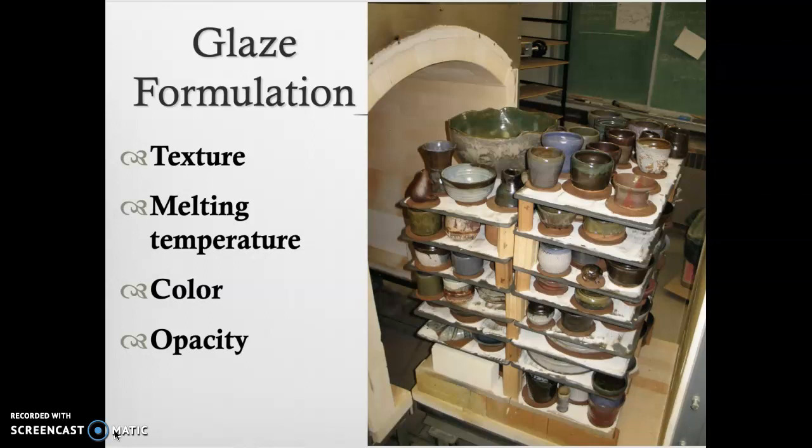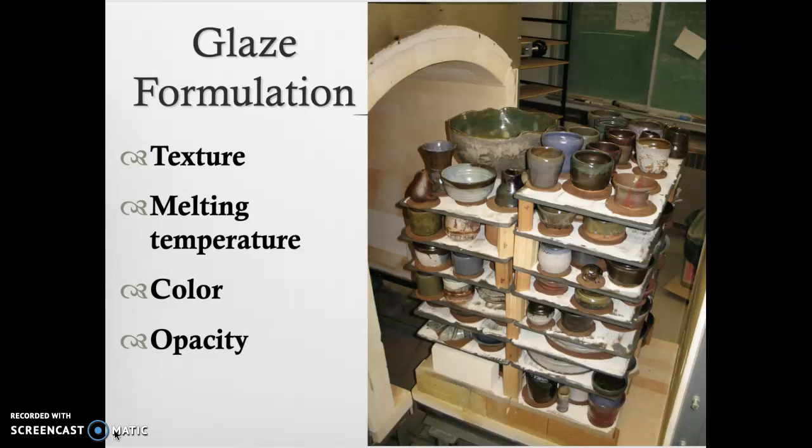We also need to control the texture. And of course, if a glaze melts at cone 10 and we fire it to cone 6, it won't have melted, and so it'll be kind of rough and crusty or whatever. And we can also, at cone 10, control for textures that are bumpy, textures that are smooth, textures that are very shiny or more matte. Of course, we want to deal with color, so we're making a red or a green or a purple glaze. And then opacity. Opacity is whether we can see through it, whether it's semi-transparent, transparent, clear, or a more opaque glaze.